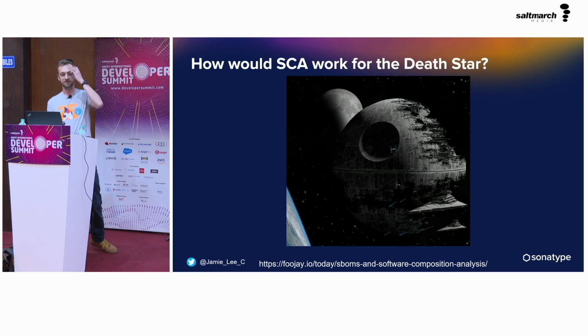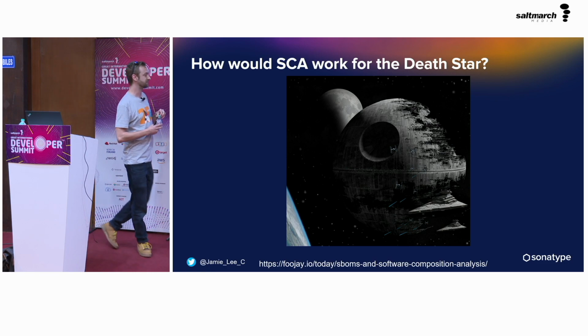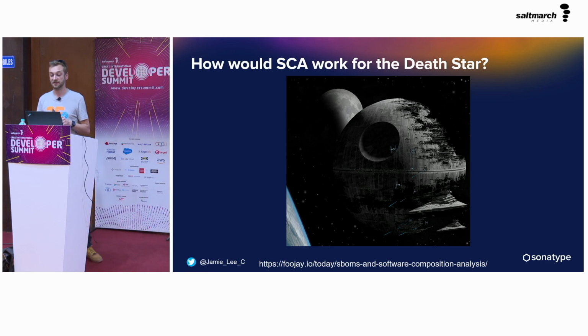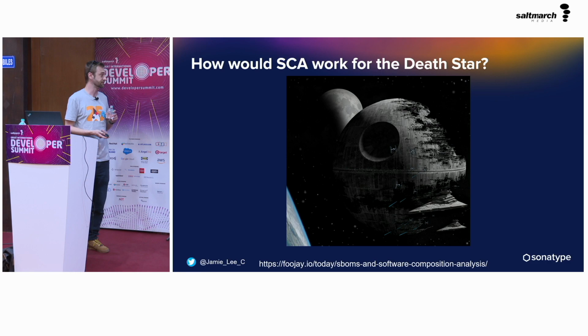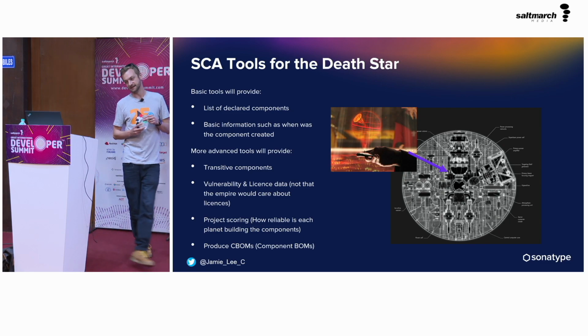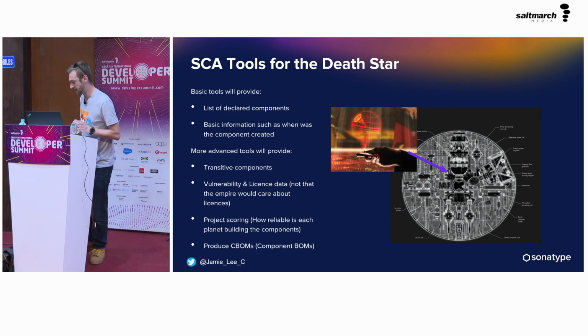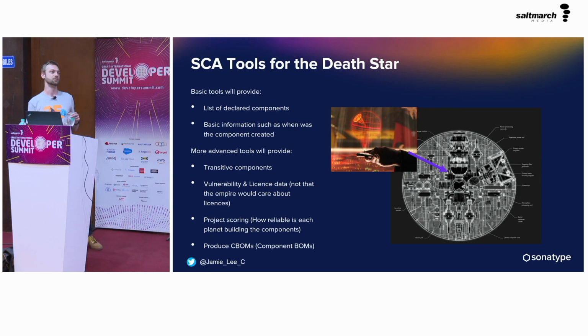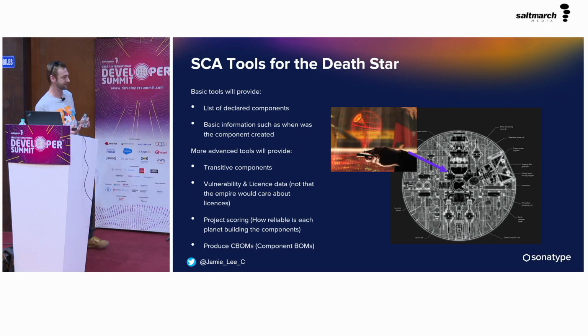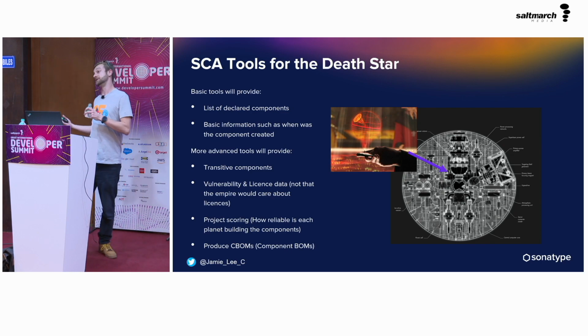Yeah. Now, would SCA have helped the Death Star? Probably. It might have been able to identify a little bit quicker the vulnerability that they found, and that the Rebels took advantage of and destroyed the Death Star. And would they care about licensing data? Probably not. They didn't care about anything. They'd kill everyone. But it's the same with the Death Star, right? If they had paid a bit more attention to who was building what, the health of their dependencies, what was going into the Death Star, maybe it wouldn't have been destroyed. Okay?